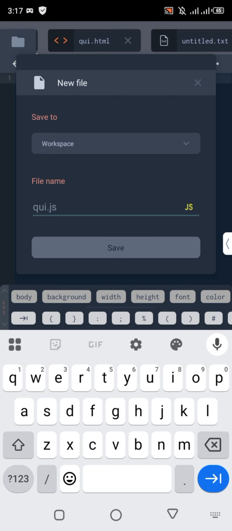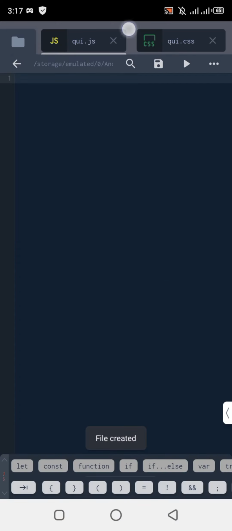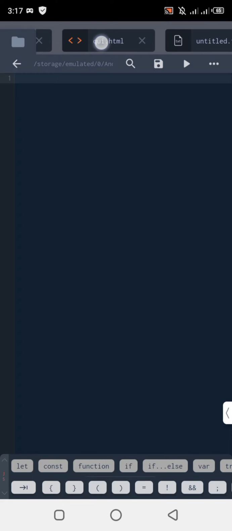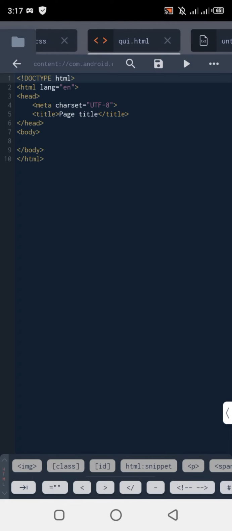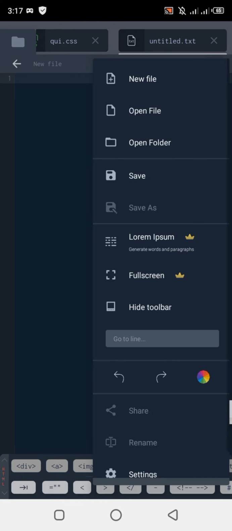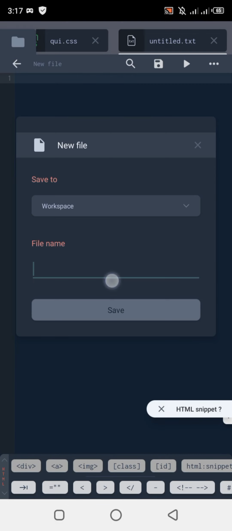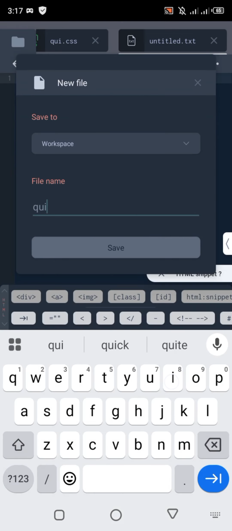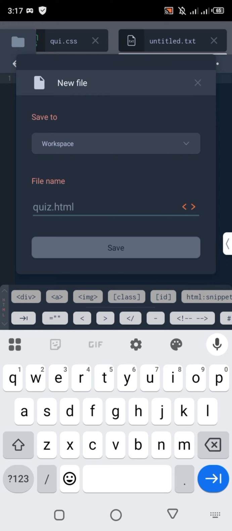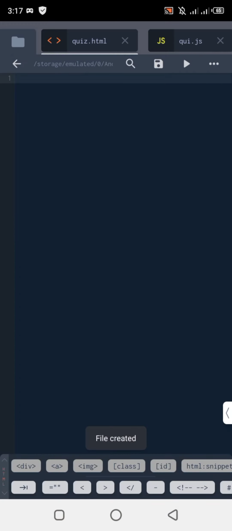That's for the JavaScript. Then move on to the HTML. I'll create a new file. The one that I created was wrong, so quiz.html, and you are good to go.